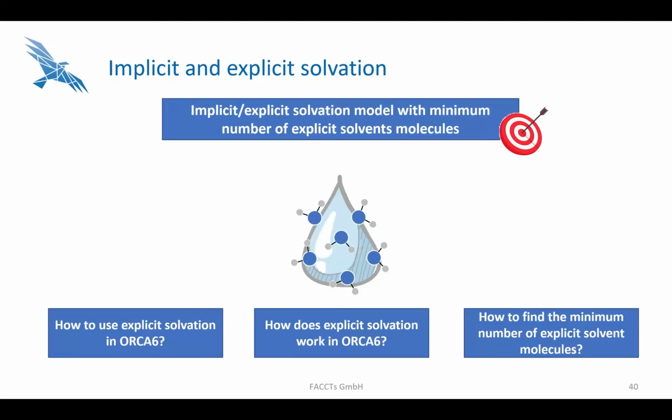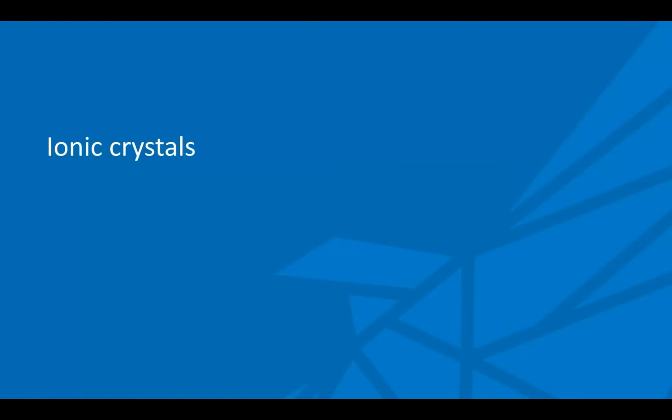I hope I showed you how you can use the new solvator in ORCA 6 and how you can use it to make an efficient model combining implicit and explicit solvation. I believe that for most of you, it's quite reasonable why we use the combination of implicit and explicit solvation to model environmental effects of a solvent quite accurately.